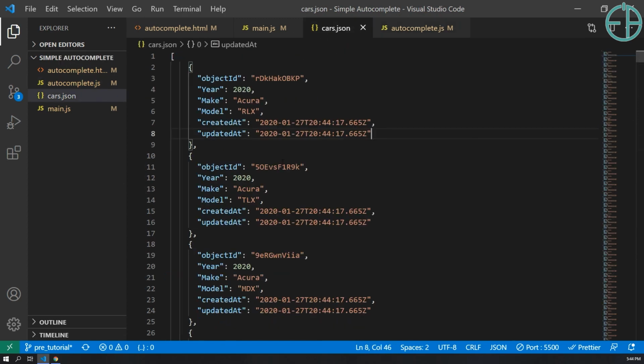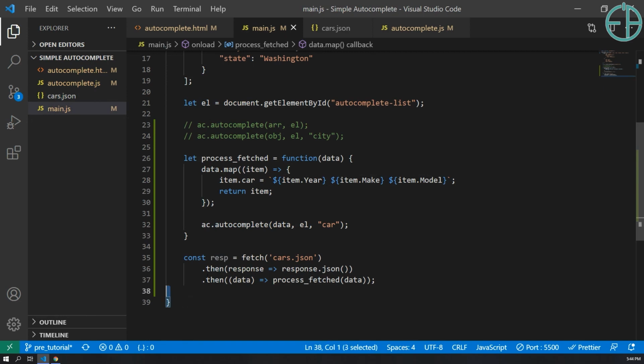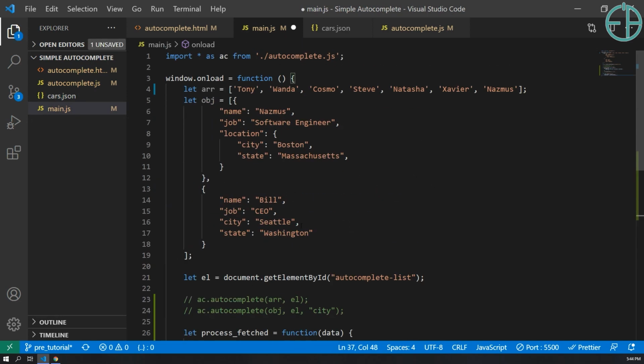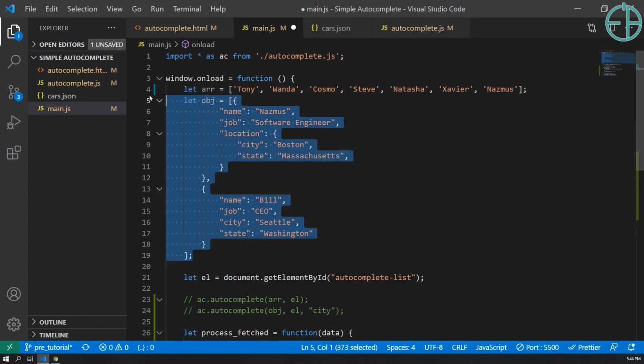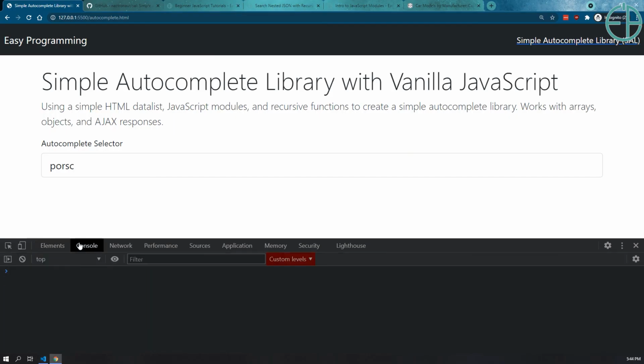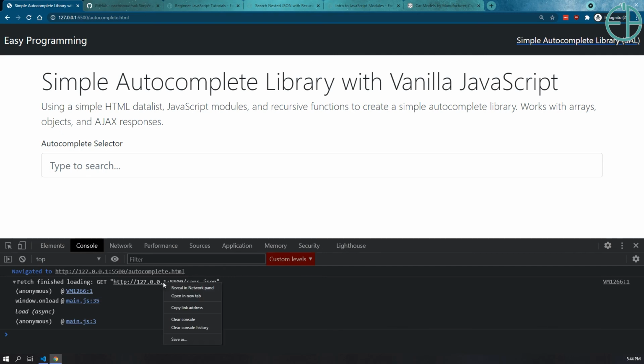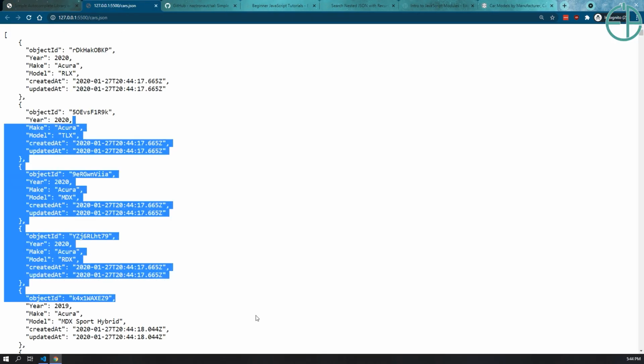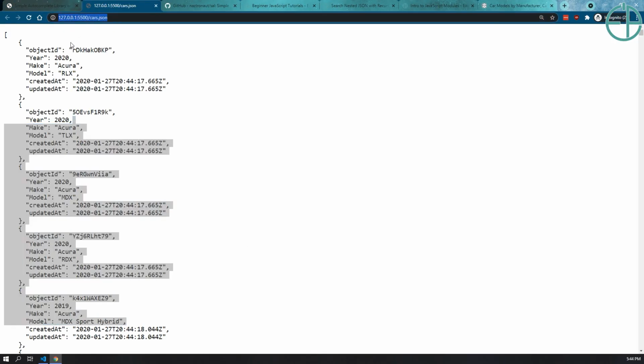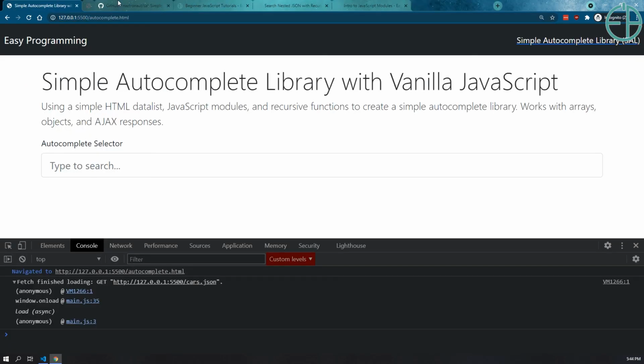Where to download some test data, some Main.js. That's another 40 lines of code, 39 lines of code, 38 lines of code. And if you don't need the objects here, you don't need it. I'll show you that. If we refresh, it uses fetch to get cars.json here. If I open a new tab, it is doing a quick AJAX call here.